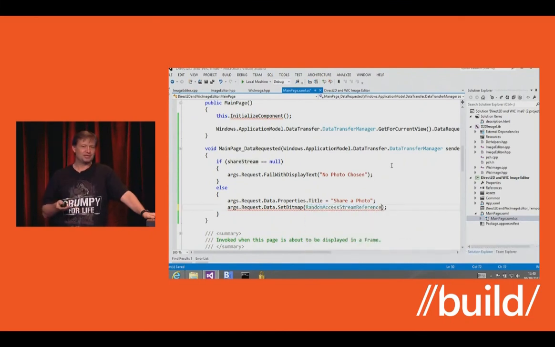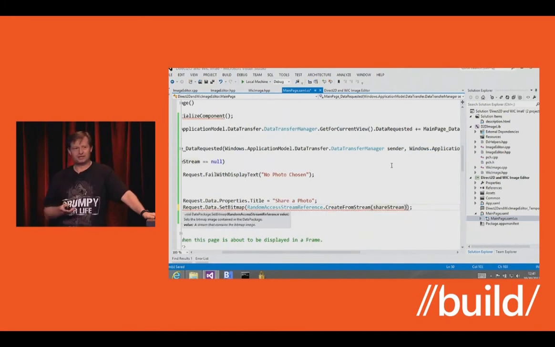And we're not quite done yet, because that returns to me an IRandomAccessStream. And I can't pass an interface to an IRandomAccessStream across into the data transfer manager. What I need is a reference to that stream. This is so that Windows can optimize the memory utilization and memory usage across that process boundary and through that broker that John mentioned earlier.